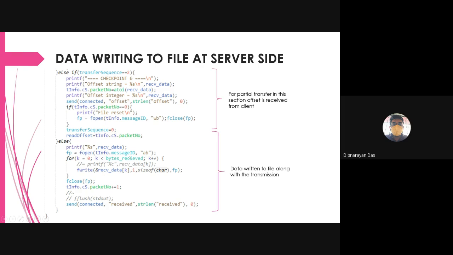Now when it receives the data, it will loop and write the data byte by byte. When I am reading the data, I am reading byte by byte, and when writing, I am also writing byte by byte. Here you can see the size of char, 1 byte, I am writing one at a time from the received data. This is the temporary buffer at the server side. We write the data from this buffer to the file pointer where I have opened the file. I open the file, and I close the file, this way.